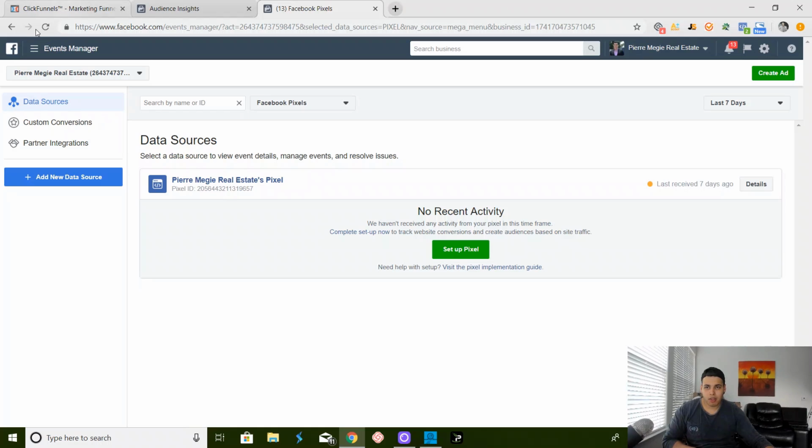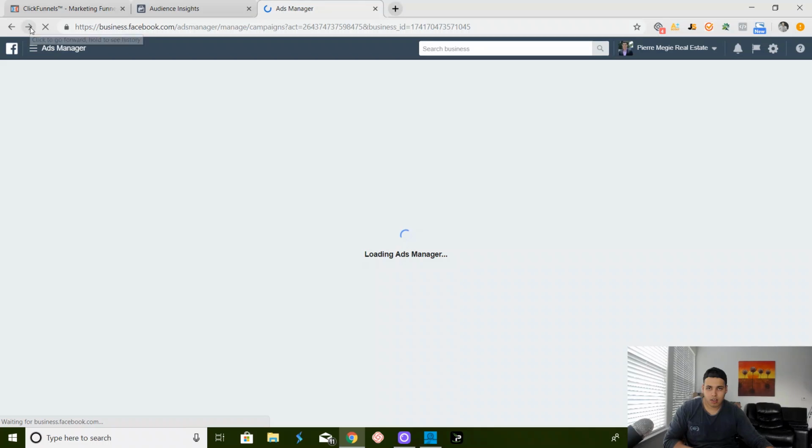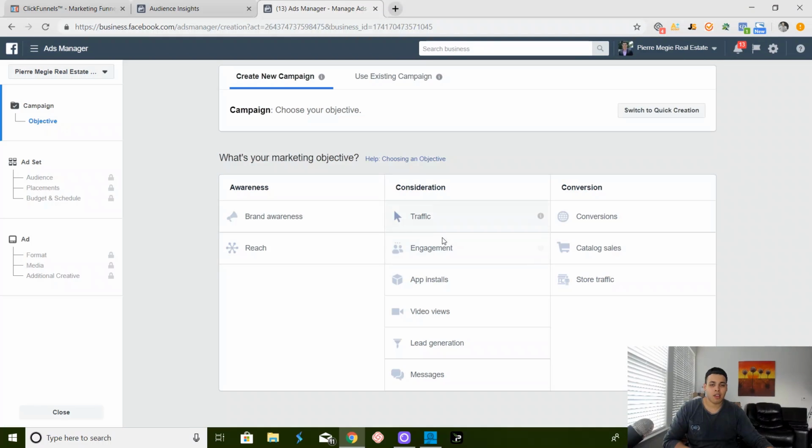And then once you copy that, you don't really have to throw your pixel in the engagement ad because you don't really want to track any of those people anyways. They're people in India that are not relevant. So then once you have your pixel, run a traffic campaign so that way you're getting people onto your website, and then you have a pixel on your Shopify website anyway, so you're tracking them there too.